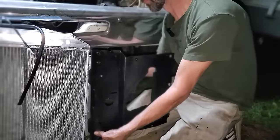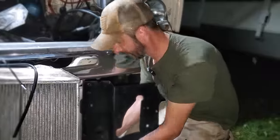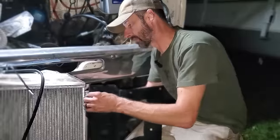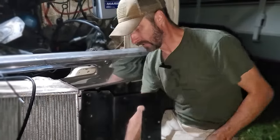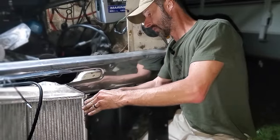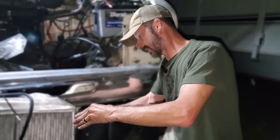All right, so getting it put back together. Everything's coming right along. We sent the kids inside so they can make sure their homework's ready to go for tomorrow. It's getting kind of late. But anyway, we'll get most of this back together, hopefully quite a bit of it. I do enjoy having the kids out here helping. You know, like most kids, they have their priorities.